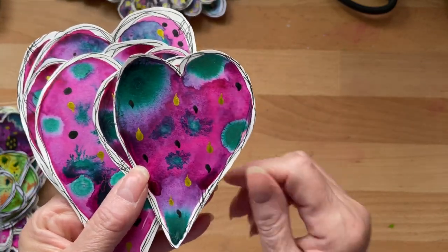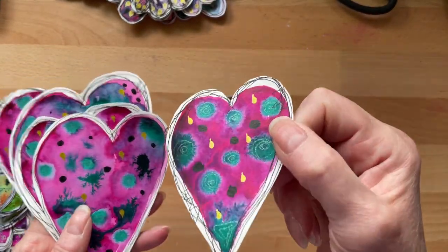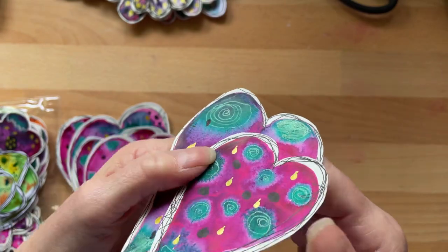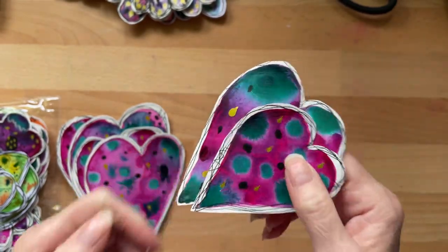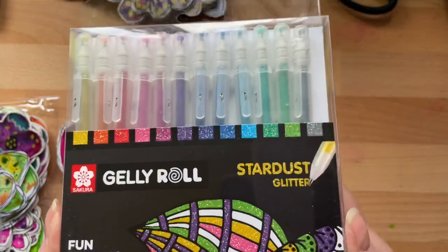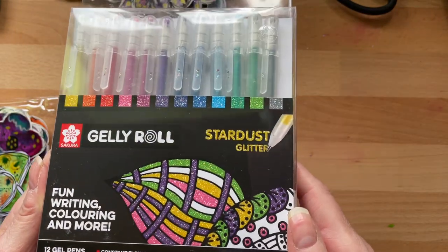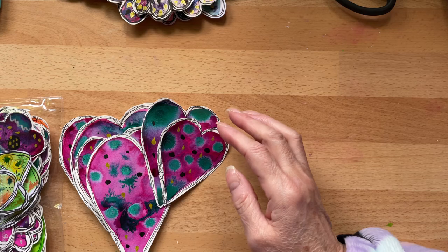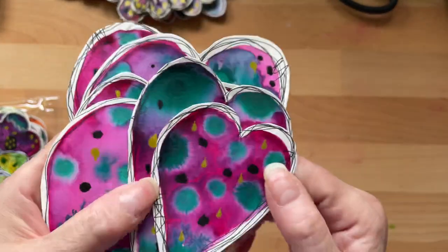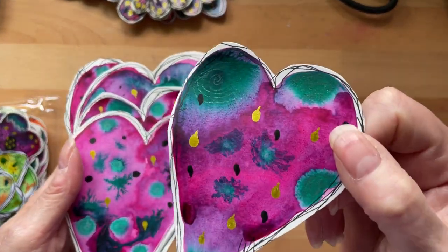And I've left white — see, I'm getting better. They do look nice with white around the edge. And these are what I've used Trudy's pens on — the ones she sent us. I've shown these in the previous video. Trudy very kindly sent us these beautiful glitter pens — the Sakura Gelly Roll. Absolutely fantastic pens. I've just done little bits, little swirls just for a little bit extra.